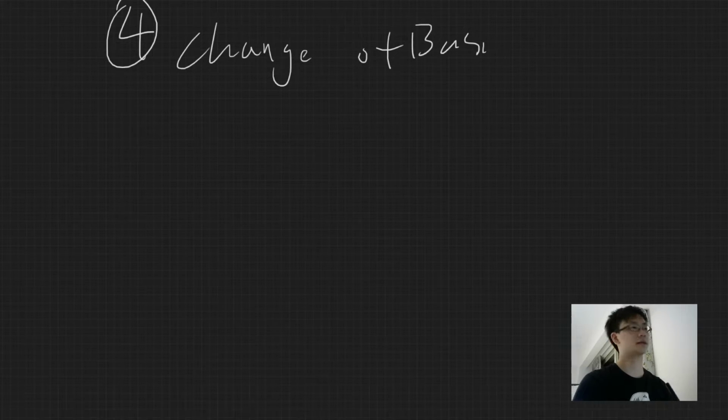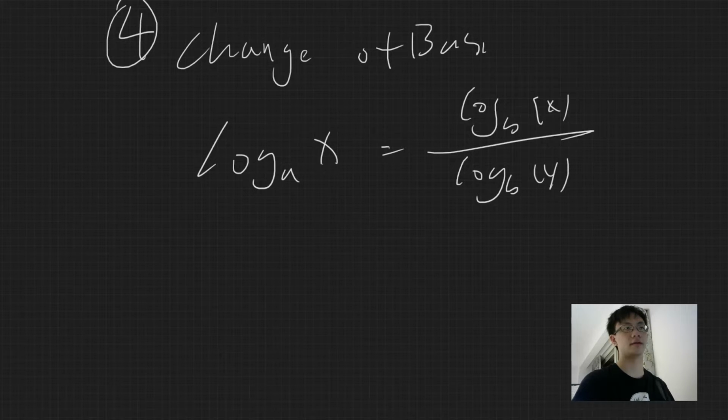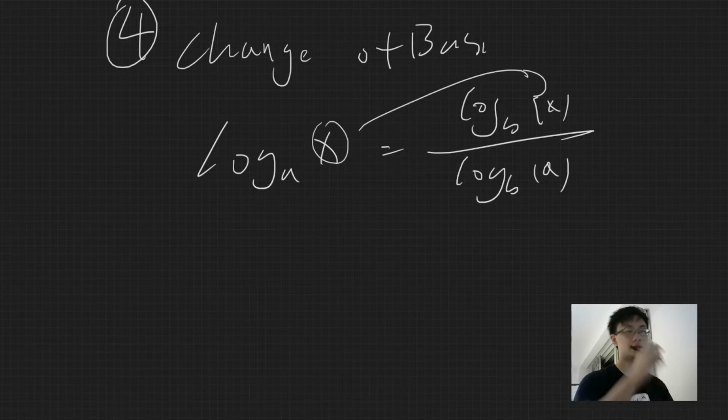So the formula is log base a of x equals log base b of x over log base b of a, right? Log b means basically anything. Sorry, not y, a. When you're using the formula, remember what's inside the logarithm goes on the top. Okay, inside goes on the top. So how do we prove this?